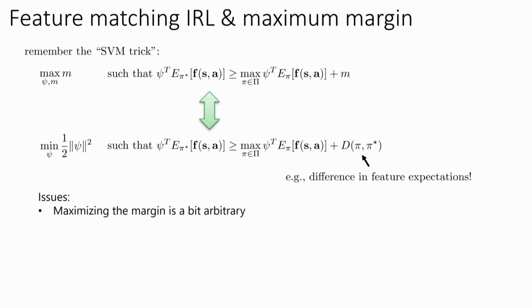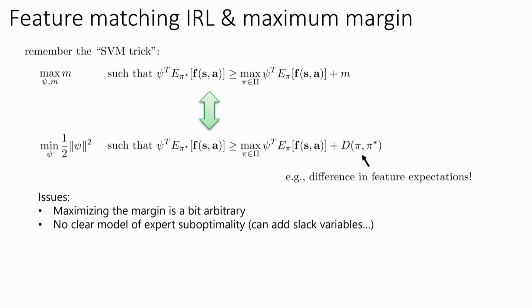The issues are that, first, maximizing the margin is a little bit arbitrary. It does give you a kind of tie-breaking rule, so it does disambiguate different solutions. But it's not clear whether this tie-breaking rule actually makes sense from the standpoint of the problem that you're actually trying to solve. So you will get a unique optimum if you set this up properly, but that unique optimum might not actually be the one that's most preferable. So it's not clear what forward model corresponds to this particular inverse RL method, meaning for what notion of optimality is this reward the best one. There's not really a clear model of expert suboptimality.